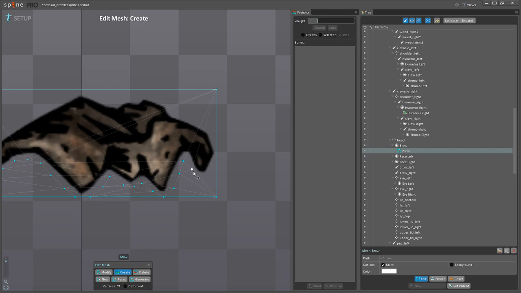So, he's a pretty nasty shade of brown, though. He's all dirty from digging up clams and oysters on the bottom of the ocean.